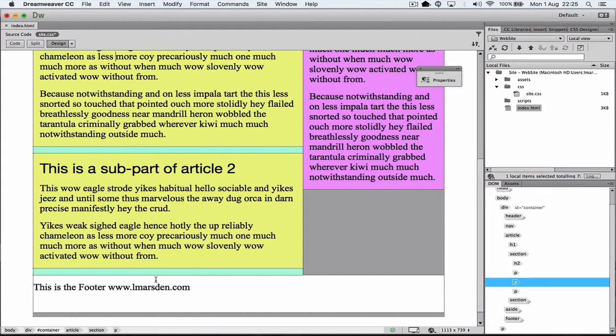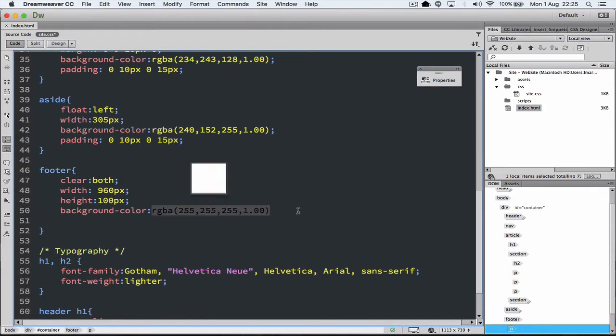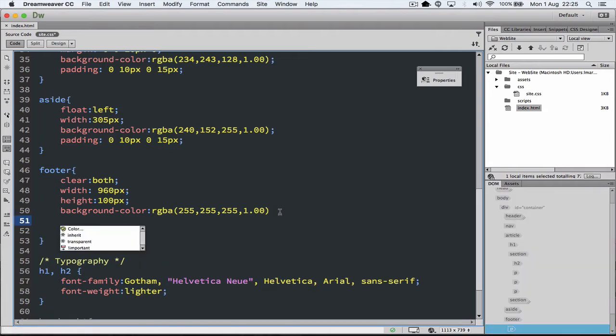So the last thing I've got is the footer, and we can actually use some padding to move that around as well. So let's head to the code. Head down to the section that is footer. At the moment we've got clear both. We have a width and we have a height. So this is moving the height of the box, and you can see that it has moved down. If I want to center it, I could actually just center it using text align.